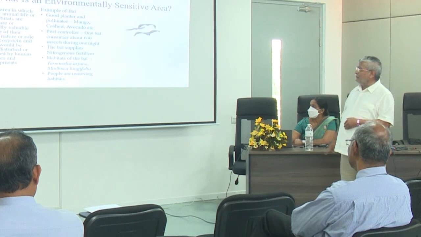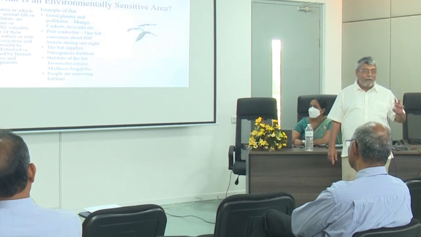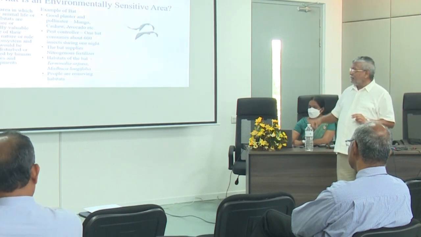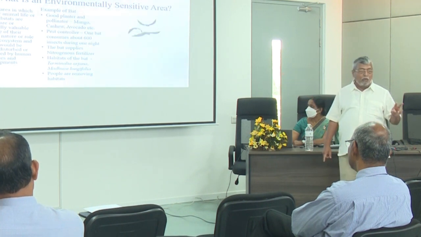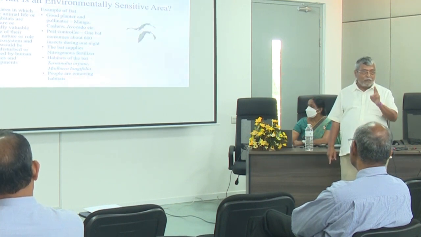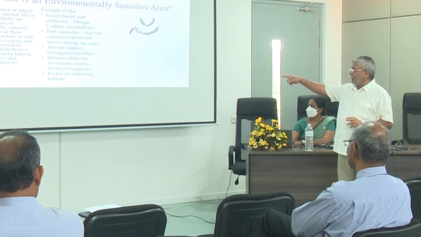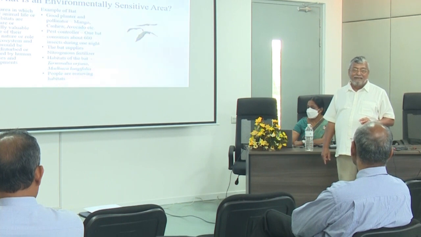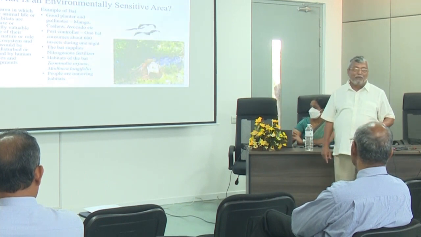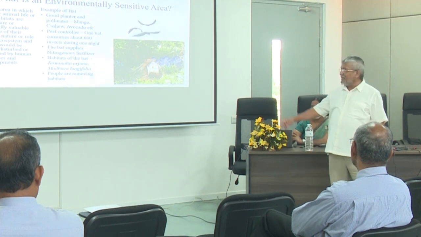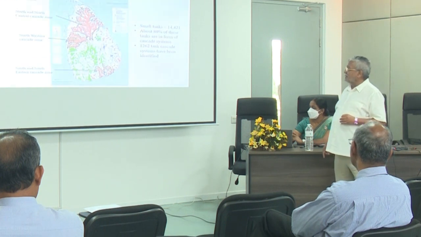Then the habitats of the bat are very important because it does not go here and there. Only two trees. One is Terminalia arjuna and the other one is Madhuca longifolia. That means kumbuk and mee. If you destroy kumbuk and mee, that is the end of these bats. People are removing these habitats. You see the problem. This is the way that if you go to these rural villages, you will see this kind of hazardous things.